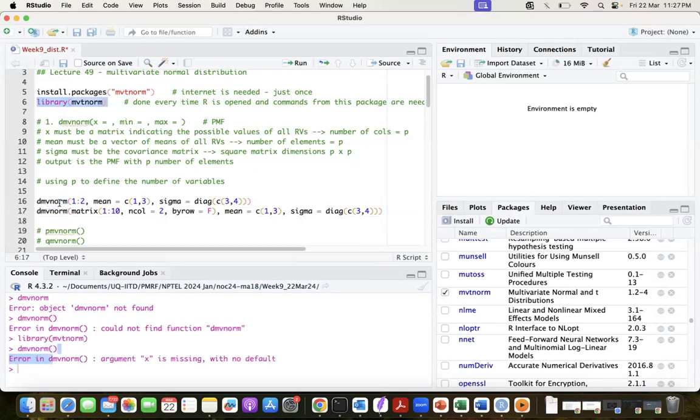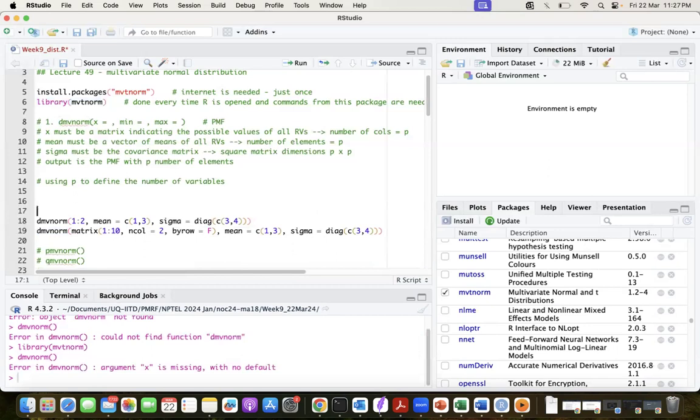So now if you want to find out what this does, the basic idea is: for any value of X and Y, what is the corresponding value of the distribution, the PMF at that value. And then you would need to give, for as many random variables as you have, the mean and the sigma values.